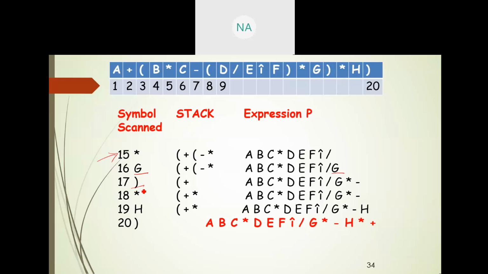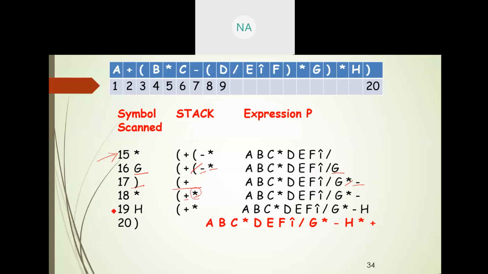The same procedure will be adopted: operators will be removed from the stack and added to P. At the top we have multiply, so it will be added to P first, and the next element is also an operator, so minus will also be added to expression P, and the left parenthesis will be removed. Now this is the current position of the stack after this step. Next symbol is star, so step 5. In step 5A nothing will be done because the precedence of plus is lower than the precedence of multiply. In step 5B multiplication will be added to the stack, right?